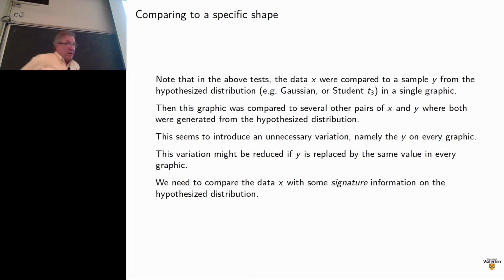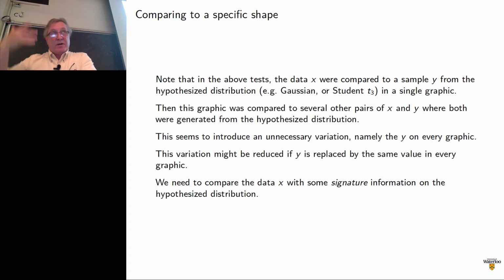Okay, so one of the things that we have there, we were comparing the data itself back to back or against the quantiles of data randomly generated, and then comparing that to pairs of randomly generated and randomly generated. And it seems like we've got one too many randomly generated things in there. Why do we care so much about comparing the data to randomly generated, as opposed to comparing pairs of data randomly generated or pairs of randomly generated? Can we remove one of those sources of random variation?